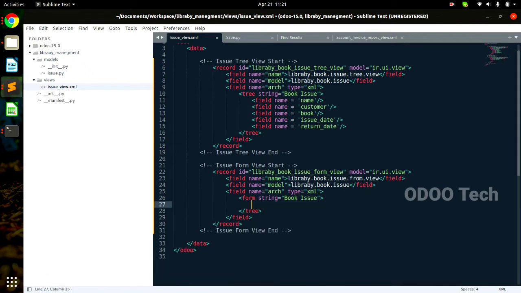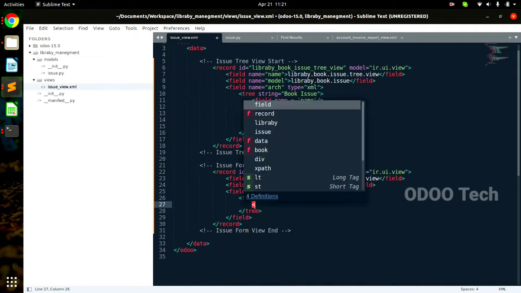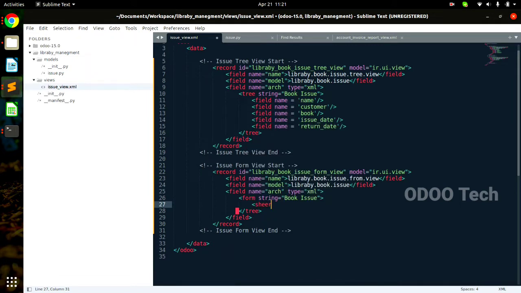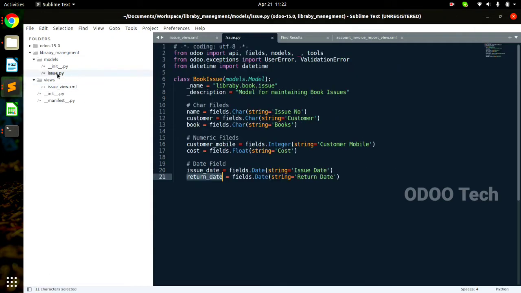Now for creating the form in Odoo, we've seen lots of good forms. So first of all, we're gonna write the sheet tag, which will provide us a very beautiful white card type of space on the screen. Now we're gonna arrange the fields in bunches, in groups. Three fields are coming here, three fields are there. Let's see how many fields we have. This is 3, this is 2, this is also 2. So total 7 fields we have.